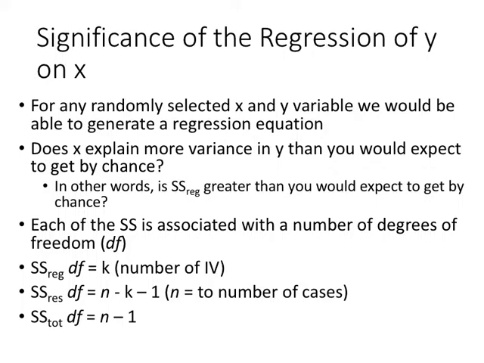We could randomly generate two variables using a random number generator and tell SPSS to generate a regression equation. That will have some intercept and some slope. But if they're randomly generated data, it's all just noise. There's no signal there to be gleaned. It's just randomness. So how do we determine whether our regression is just noise?